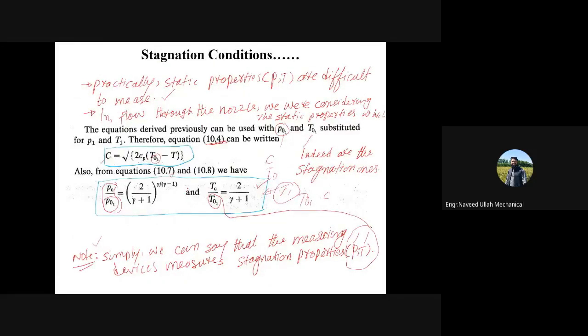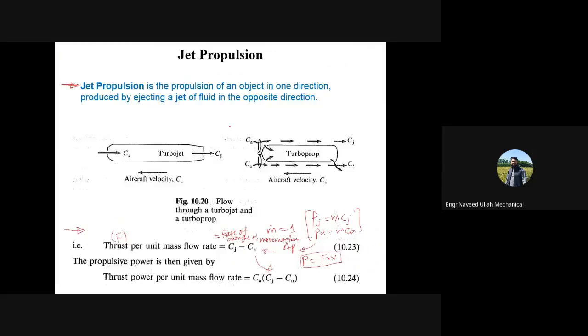Did you understand? What I mean is, if you take, let's say, TC by T1 and you know about T0 1, you can either directly use this formula, or if you want to use the other one, which is not the practical case, but if you want to solve using that formula, you can do that. T0 1 is with you and C is with you. We can find out T1 from there and you can use this formula. Okay, so these were the stagnation conditions.